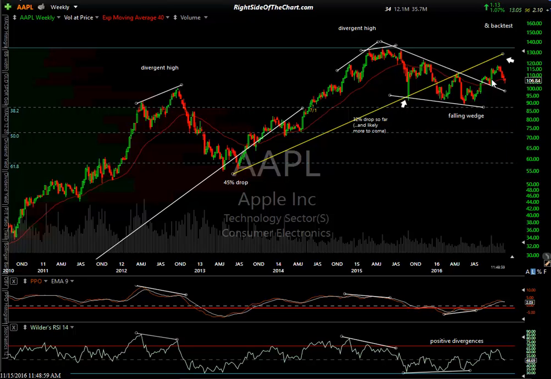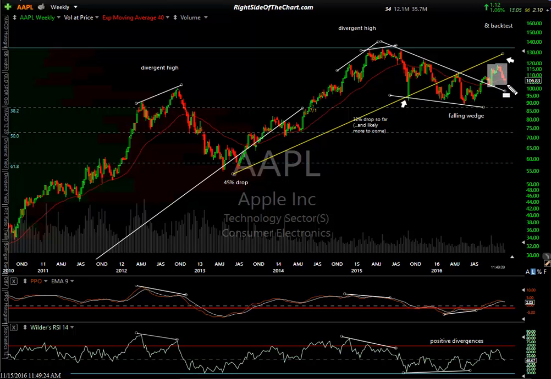That was bullish, and that should have had some traction. I told you I had my suspicions about it. I pointed all this out, but I never put Apple on as a long, and they faded that. This is not healthy bull market price action. After such a beautiful, and again on a weekly chart, falling wedge, confirmed with bullish divergence, breakout, backtest, an impulsive move up following the backtest, and look what happened.